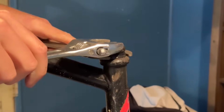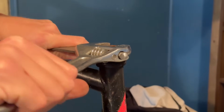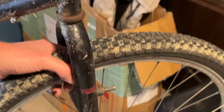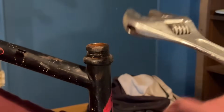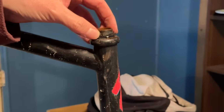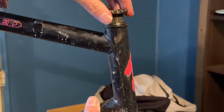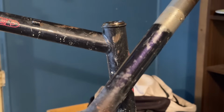So this locking nut was a little bit stuck. I couldn't quite get it off here, so I ended up putting the front wheel back in. That just gives us a little bit extra leverage, securing the fork so it doesn't spin. Then that came undone. Not too bad, really. There's no damage to the threads or anything like that. The headset looks like it's in pretty good condition.